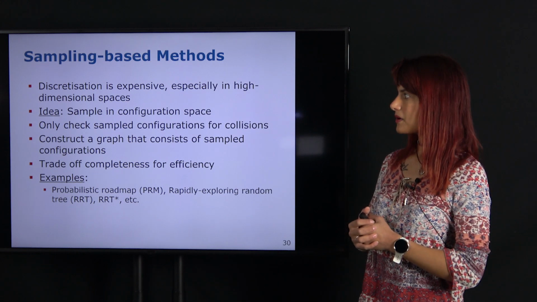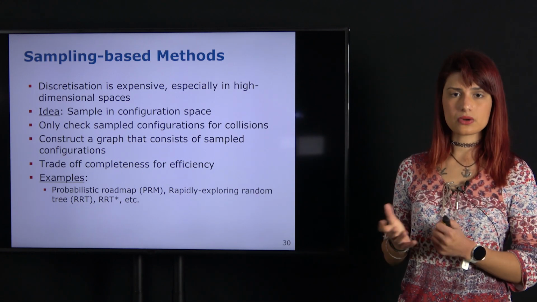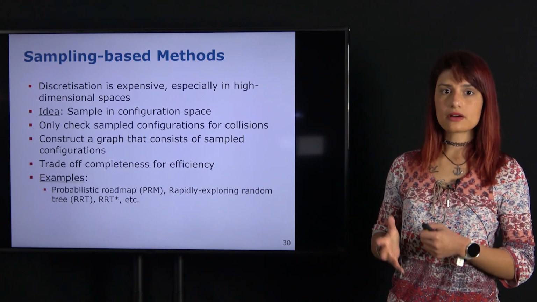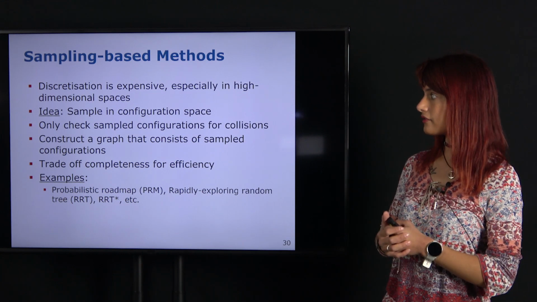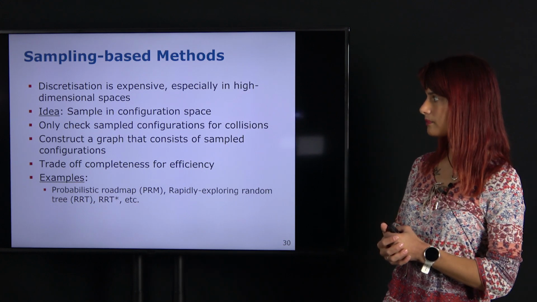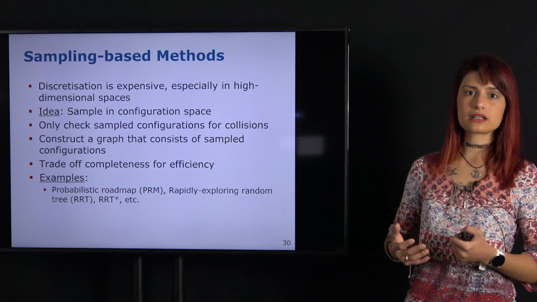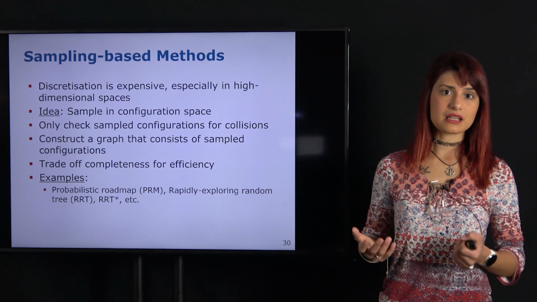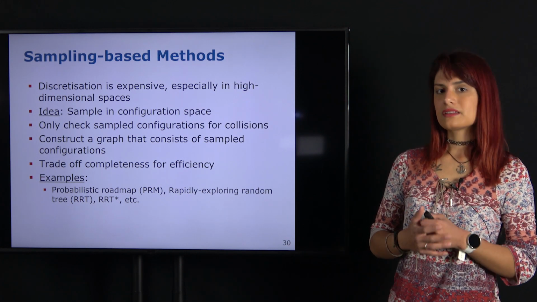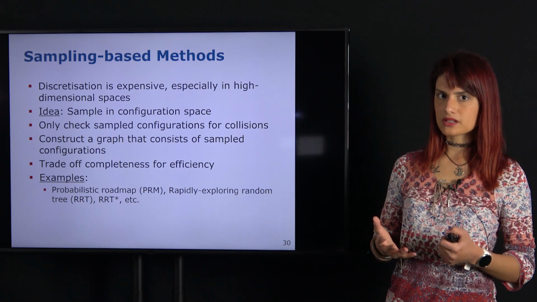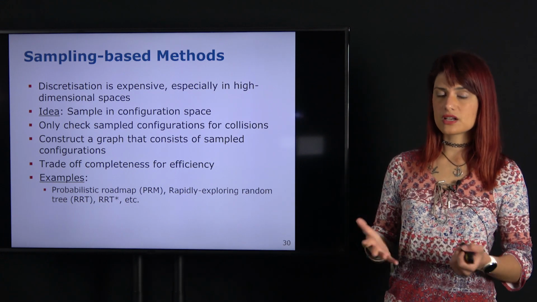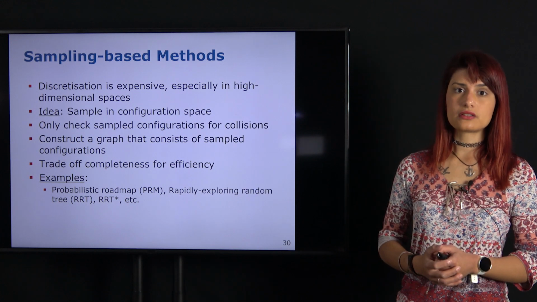So what we do in sampling-based methods is we sample the configuration space randomly, and then we do collision checks in order to create a roadmap. This avoids us from fully modeling the entire environment and is more efficient because we just need that collision checking operation. In doing so, we can then construct a graph that consists of the sampled configurations and then plan a path to it. Now, this approach trades off completeness because we don't consider the entire configuration space we're planning, but is much more efficient. So this is a trade-off that we're making here.